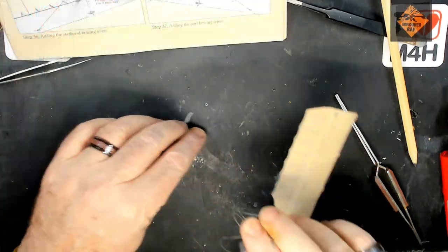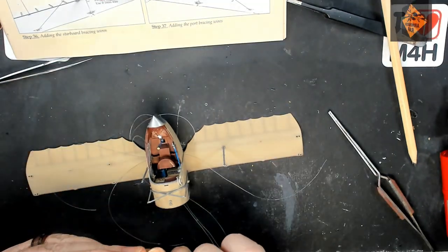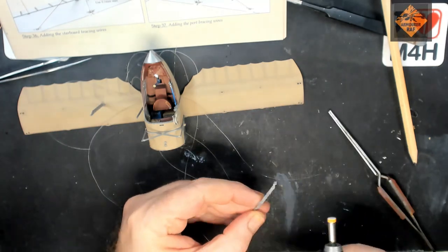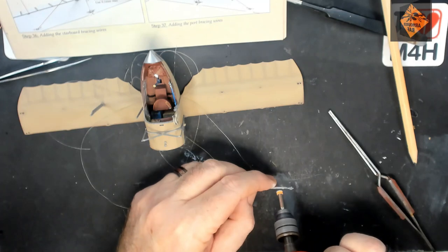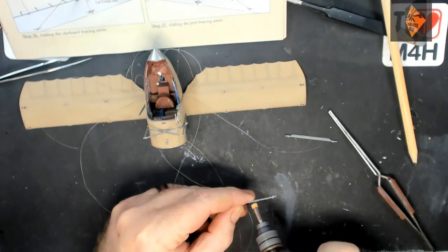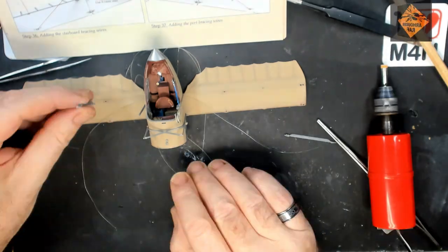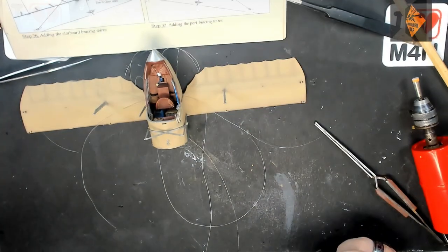Next up is to take the main wing struts, clean them up, and give them a test fit. So here we go with that. Well, they've certainly come up very nice and they fit beautifully.